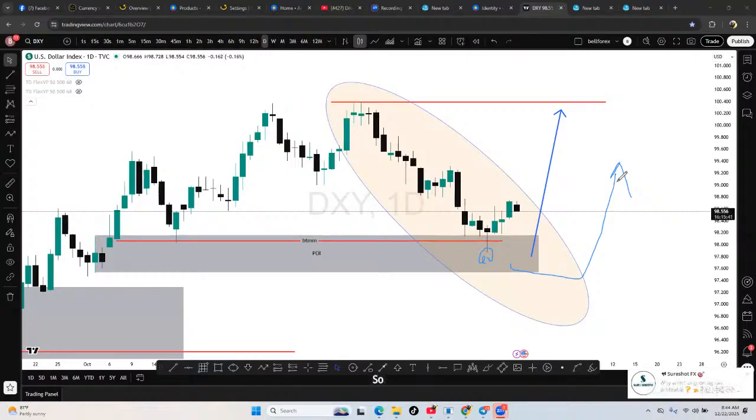So this can be done by using multiple methods to check a change in market characteristic, which is also called a change in market trend. This is important, and I want you guys to note this and stick to this.